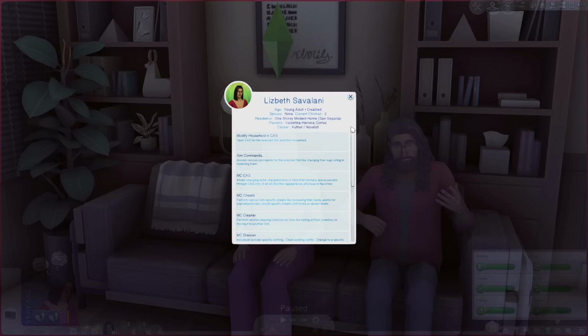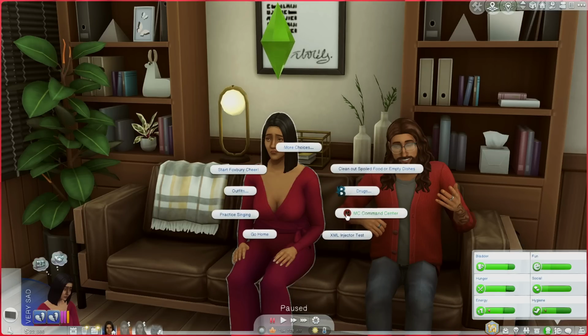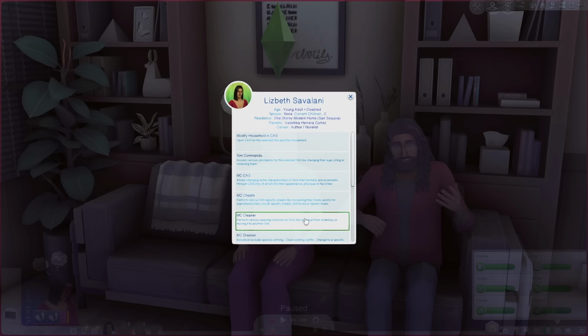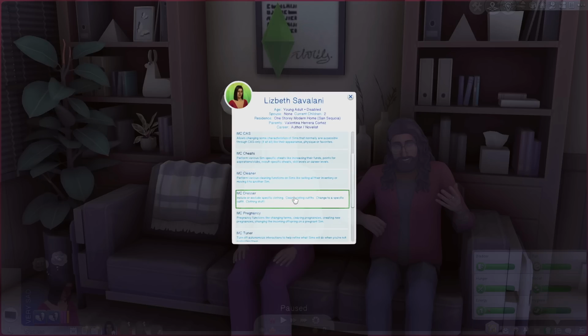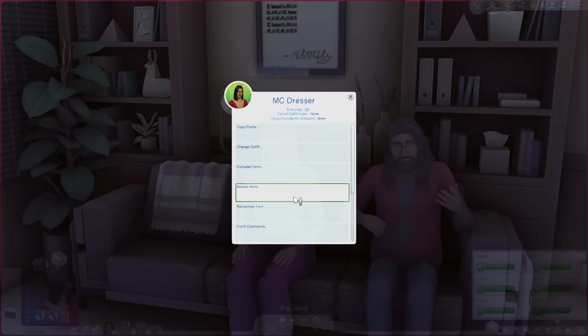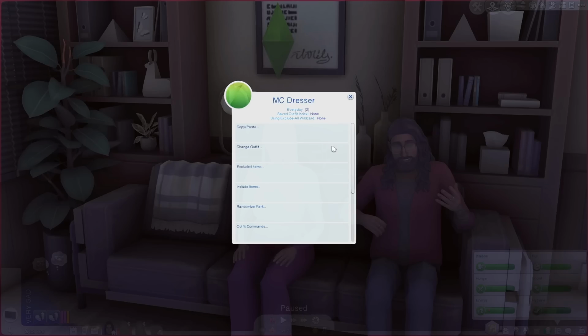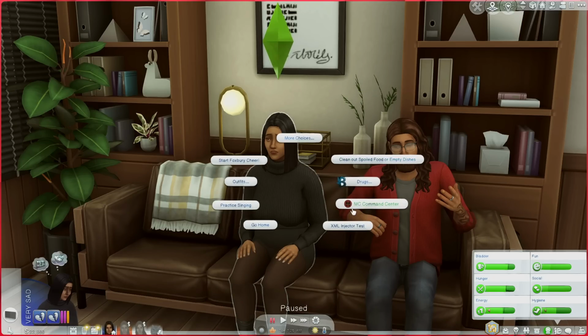If there's any mod you need in your game just to help you out in general, UI Cheats Extension mod and this mod right here, MC Command Center. So if you click on your Sim or a computer, you'll load up this menu. There's a ton of things to use this for. There's lots of tutorials for it, and I won't take up too much of your time. I specifically use it if I'm in a rut. I don't want all my Sims changing their outfit, or I can't control who changes their outfit and I want them to wear something specific. So I change their outfit this way, and that way they are already changed to their outfit. I find that so helpful.